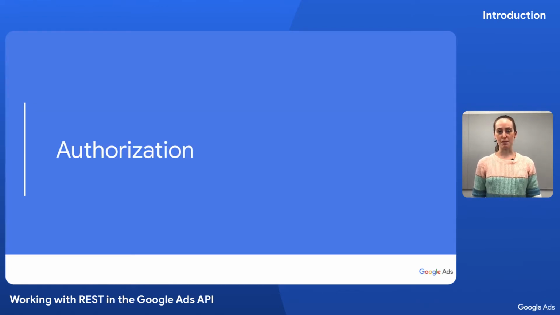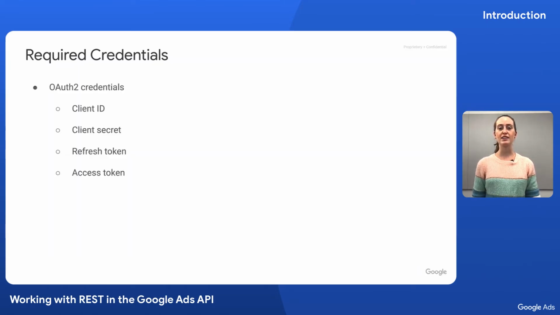In order to access the API using REST, we need to first prepare OAuth 2 credentials. That is, we need a client ID, client secret, refresh token, and access token. I'll go into more detail on authorization with REST in a later episode, but you can also check out our developer series on authentication, linked in the video description, for a better understanding on how to set up and make use of OAuth credentials for API access. Note that OAuth credentials are needed regardless of how you access the API. Besides our OAuth credentials, we'll also need a developer token and optionally a login customer ID to indicate the Google Ads customer ID of the manager making the API call.